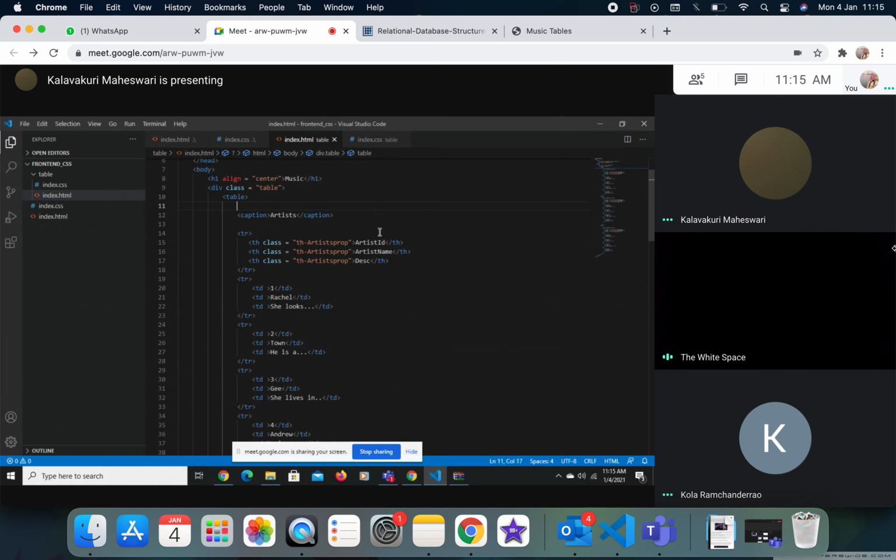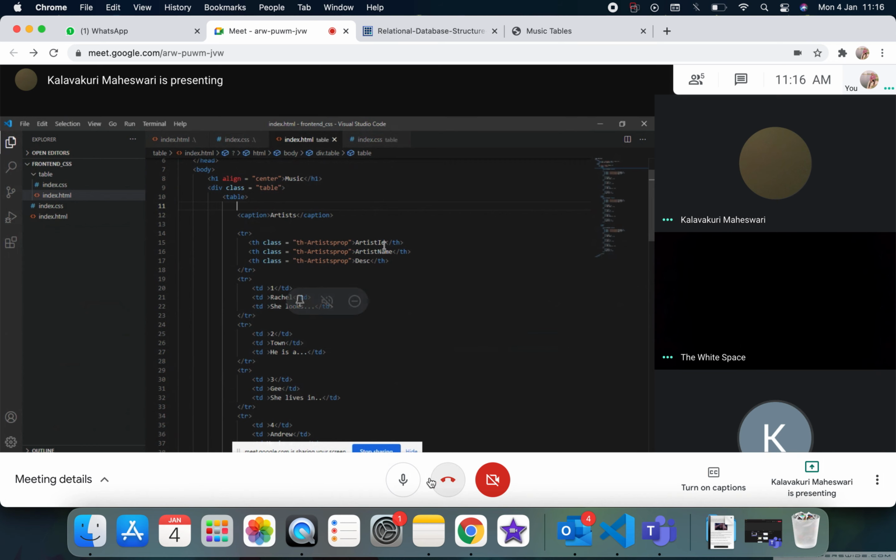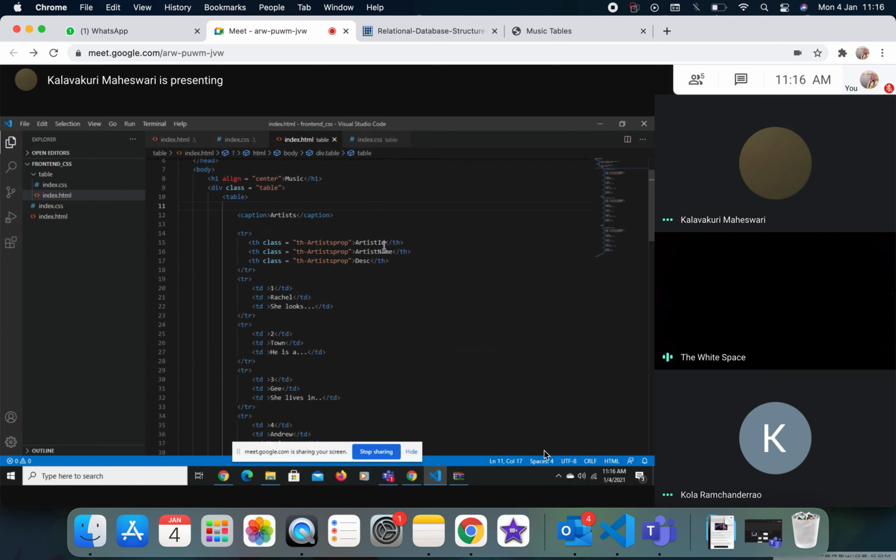So we have seen two different ways, like what Maheshwari has studied, and there are plenty of other ways to do the same thing. One of the common ways, and perhaps what I use mostly, is the CSS Flexbox property, which also comes with a lot of flexibility about how we want the data to be in the row.